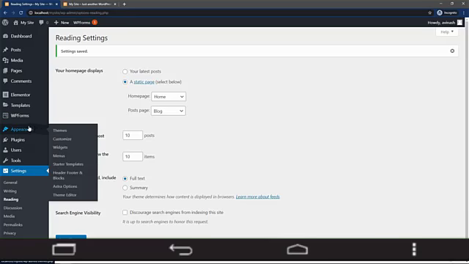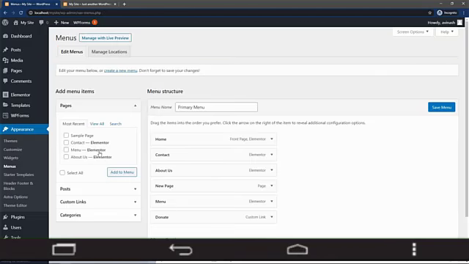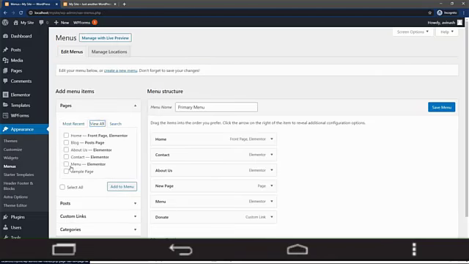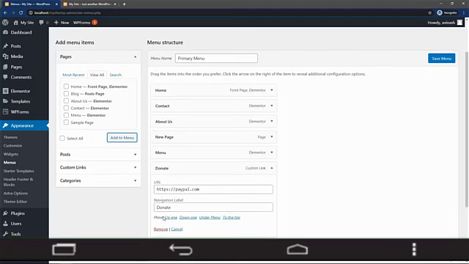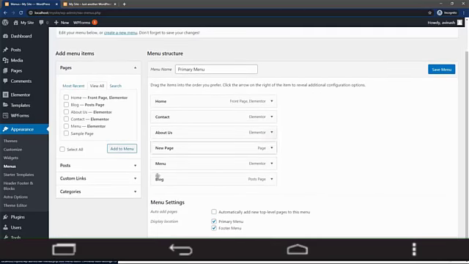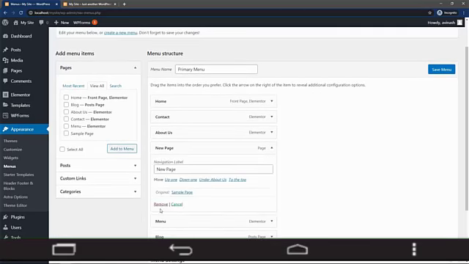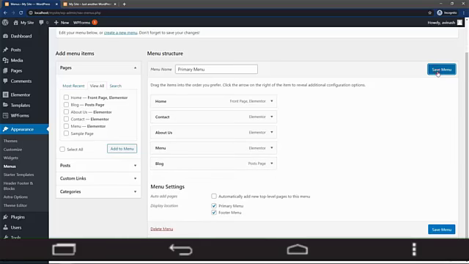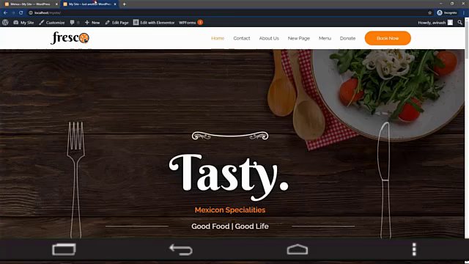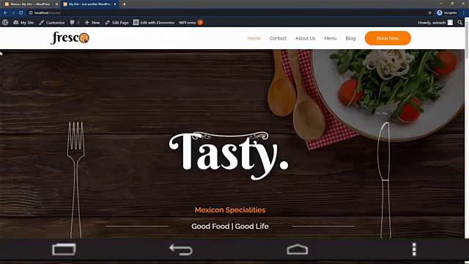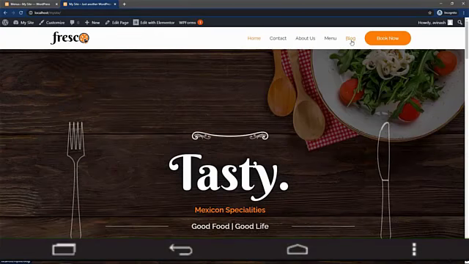After adding this, come to the menu under appearance and click on view all and select the blog. Add to menu, and let me remove this one, donate, and I will remove this one also, new page. Then click on save menu, and if I refresh the web page, you can see the blog link in this navigation menu.